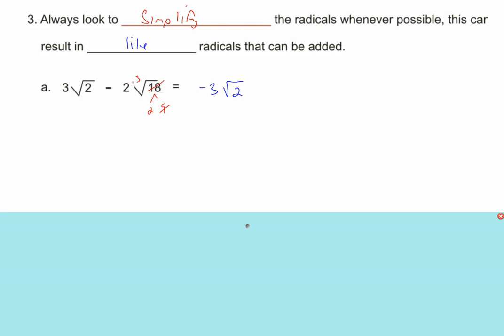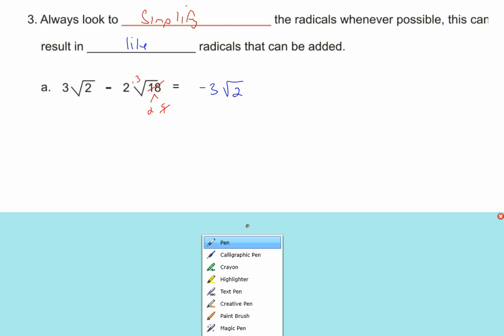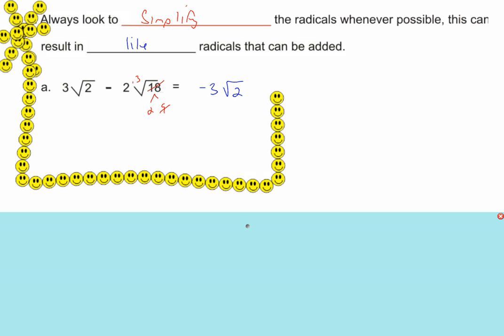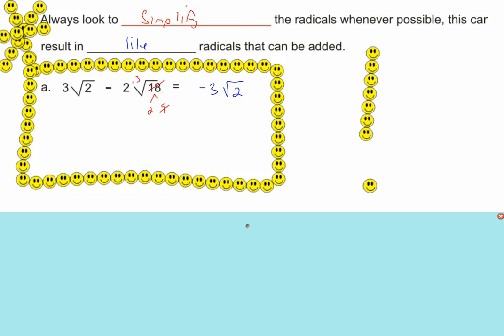And again, just be careful. If you can't do that in your head without making a mistake, then just write the next step. It's not worth the 3 or 4 seconds to write the next step if you're going to make a mistake. Does that make sense? But I'm just telling you, you should put an asterisk by this thing because for some reason students forget it, and you always got to look to simplify. Always look to simplify. Okay. All right. So why don't you try B? Go ahead and do B.